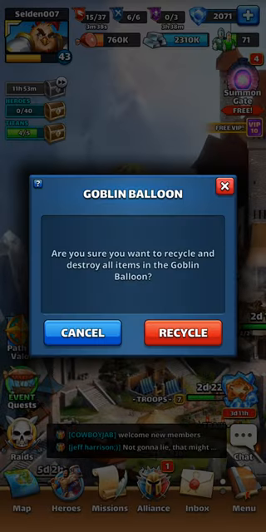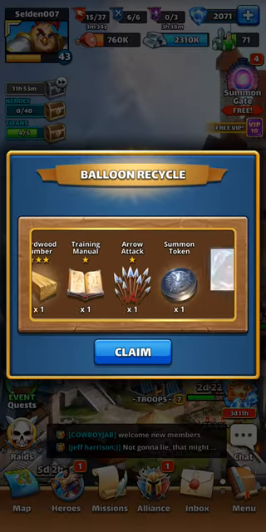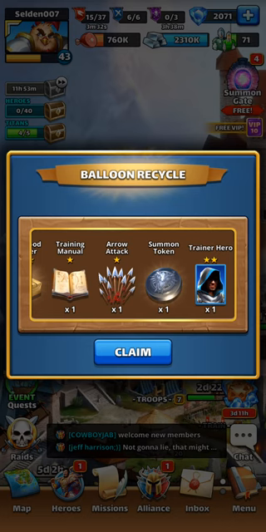Go ahead and recycle. 107,000 food, 600,000, some other stuff, arrows, summon token, trainer, hero, level 2. Good. Not too bad. It's a good recycle.